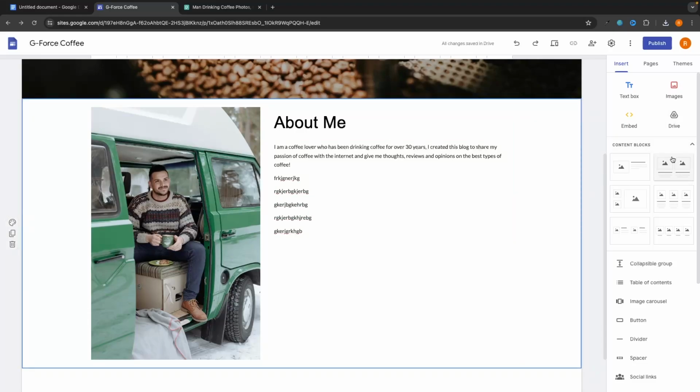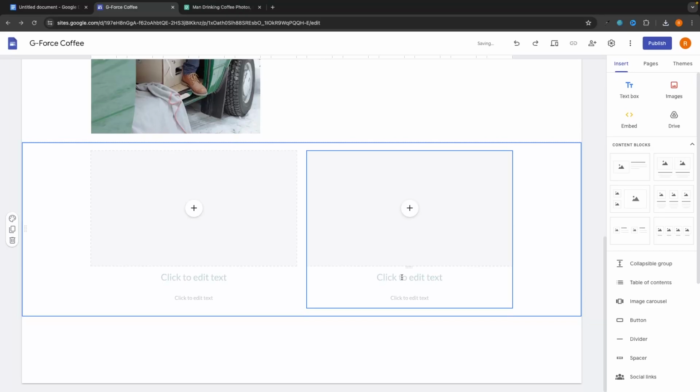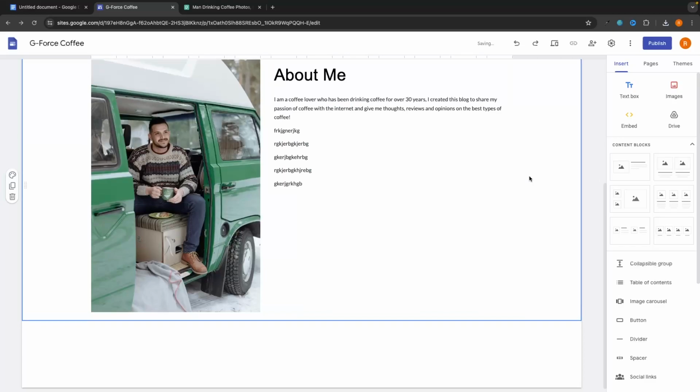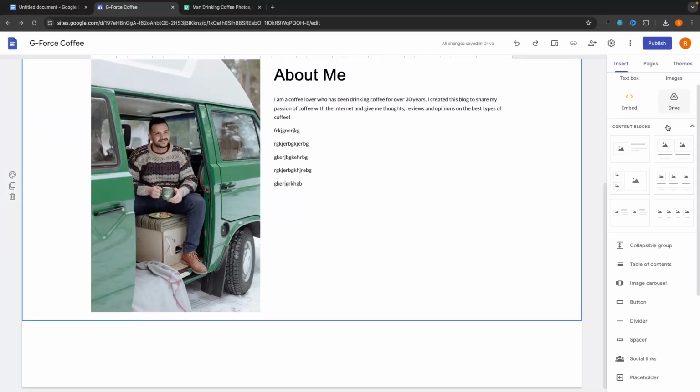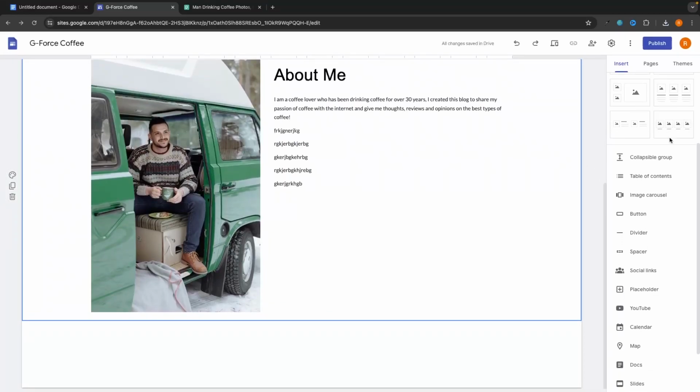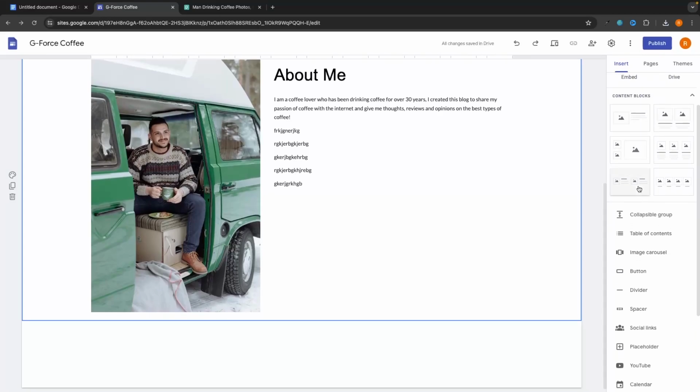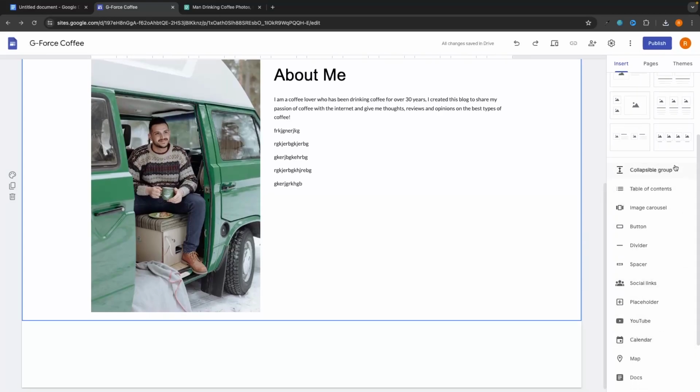And that is how we can use content blocks. We just add them in. Click to add the title, click to add the text, click to add the images. Very nice and very simple, right? Or alternatively, we can get more customization by using these individual element buttons to place things on the website. So we can go down and see all of the different options that we have here.